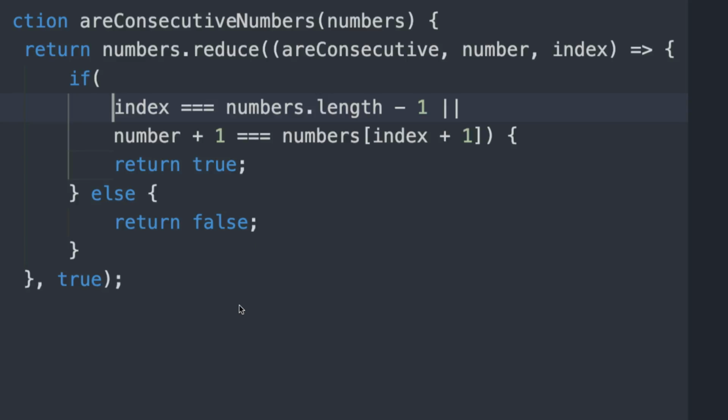I think we can still do the and, right? If index is less than numbers.length. Not really, no. What happens if we put the and? That won't work. If you put less than numbers.length, not minus 1, like that. Do you think that will work? And numbers, yeah, that's it.